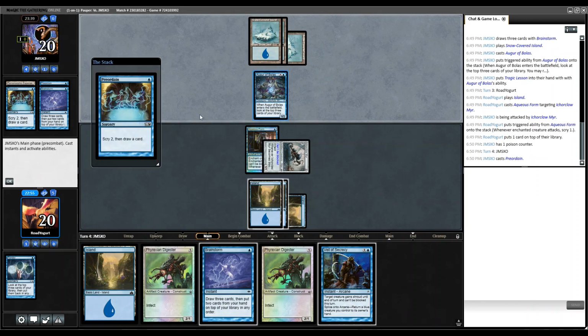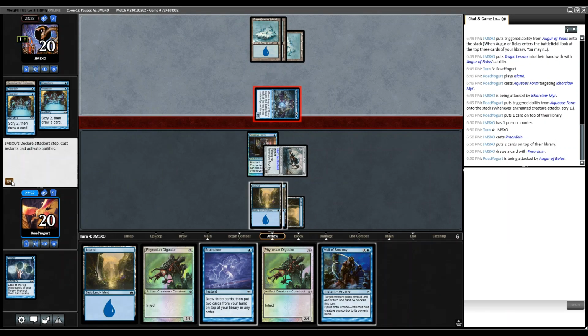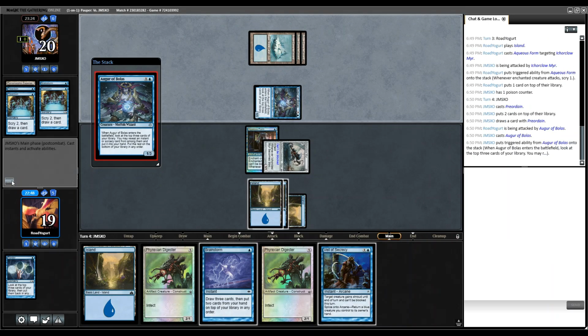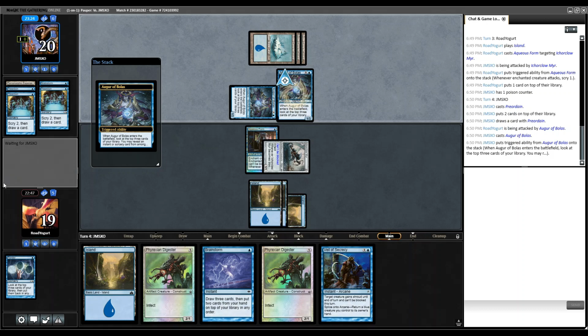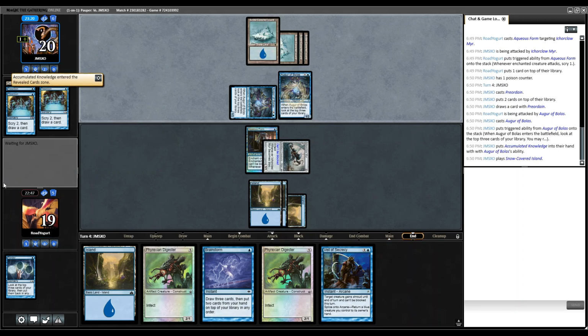We could have attempted to trade with the Augur, but I feel like getting the Infect down quick is the most effective game plan here. So opponent's going to Preordain. They attack for 1. And they Augur. Okay, that's fine. One gets Accumulated Knowledge. You got it.